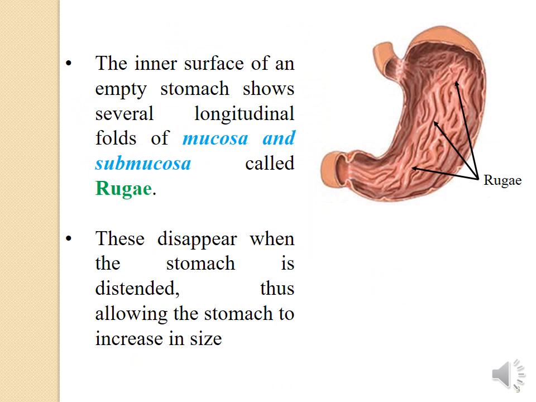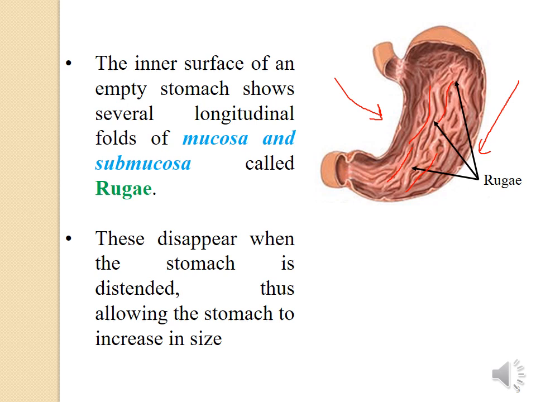Now, first of all, if we look at the inner surface of an empty stomach, we'll see that we have several longitudinal folds. These folds pass parallel to the longitudinal axis of the stomach. Now here, this is the direction of the longitudinal axis of the stomach. Notice how the folds run in the same direction.